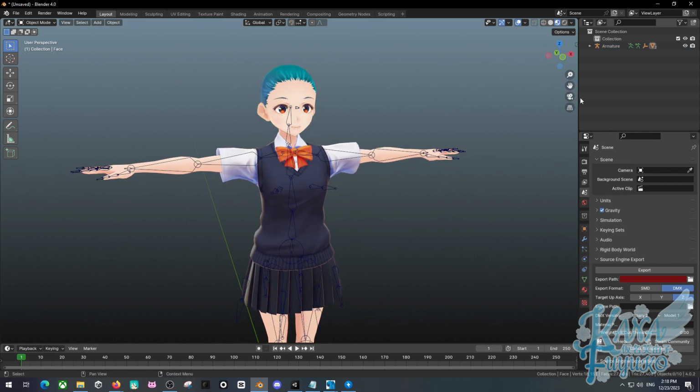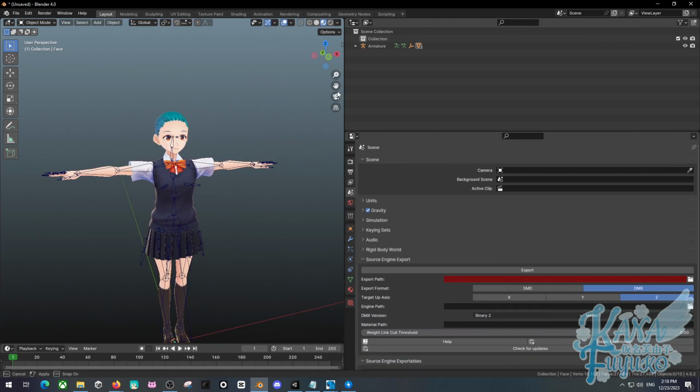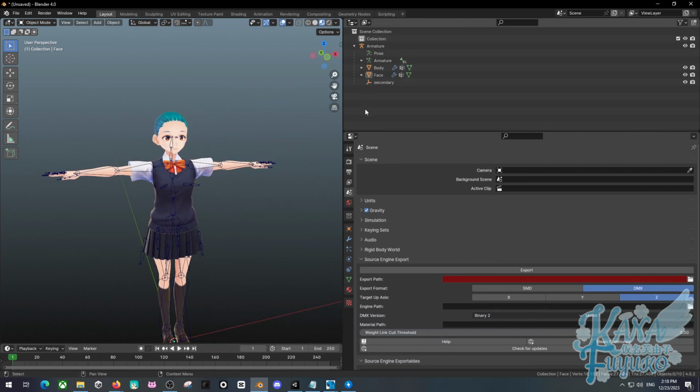Now, this is where I'm going to heavily elaborate. We're going to talk about the model hierarchy, because you're going to be needing to know how this is. So, first and foremost, these little empty objects right here, this one here that the VRM model converted, you can delete this one.